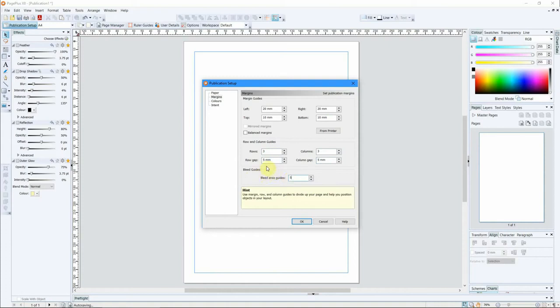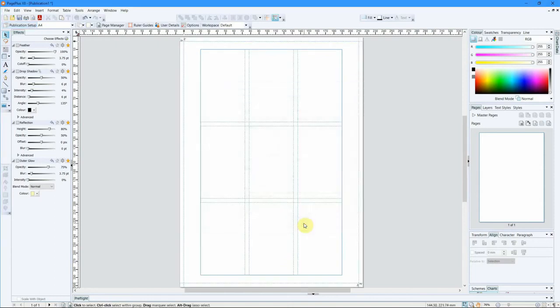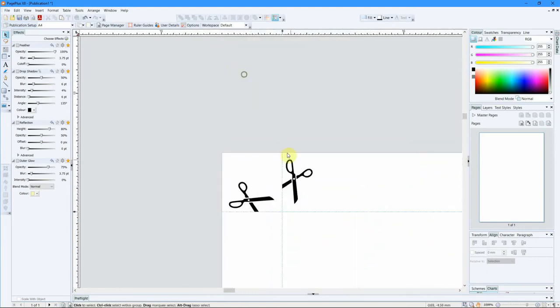But it should be noted that you should contact your local printworks or whoever's going to be printing your final layout to find out what size of bleed area they would prefer. Between 3 and 5mm is the most common. We now select OK, and we can see we've now got more lines on our page. We've got some dash lines, showing some grid lines to help us line things up and create the principle of alignment with our layout. We've also been given another dash line round the outside, and this is our bleed area. If you zoom in, you're likely to have some sort of symbol to remind you that this area will be trimmed and removed once the actual layout is complete.